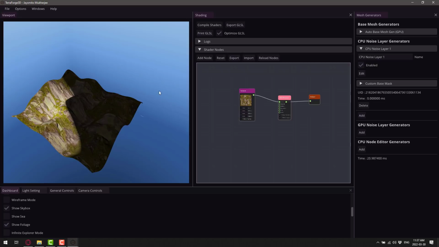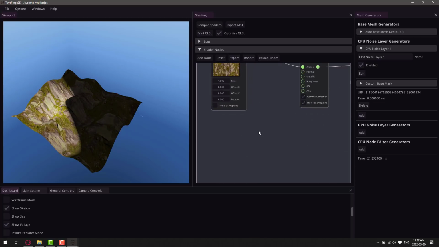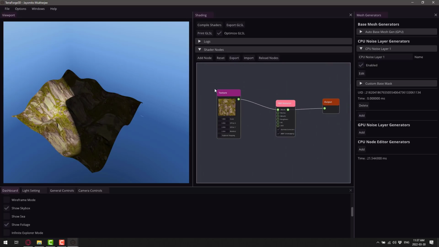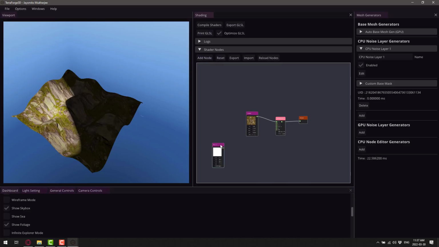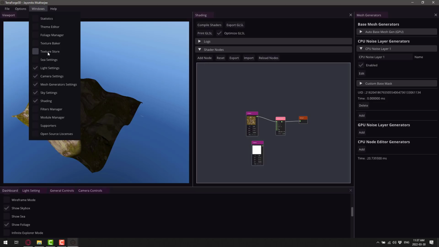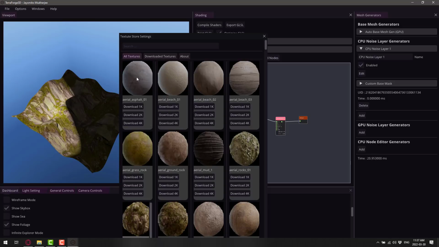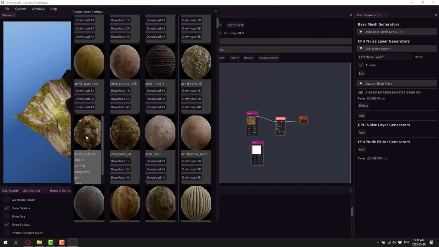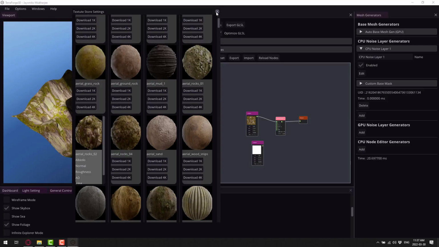Okay, so there is our single material applied. What we can now do is come in and set up all the other channels. Again, it is a bit of a pain. You literally have to come in, create the texture, drop it in. So I'd love to be able to use that store, the texture store, this guy right here, and do a literal drag and drop of the entire object into here. Hopefully that comes in the future.